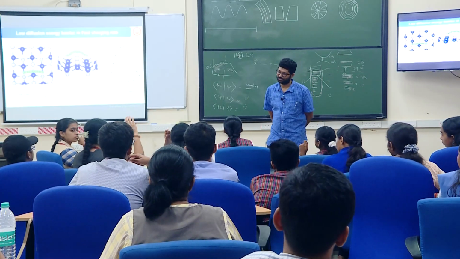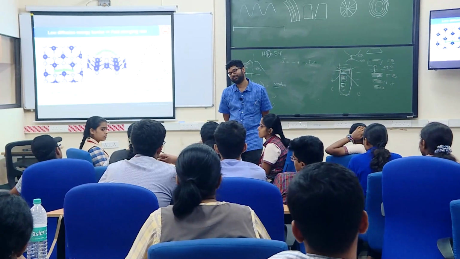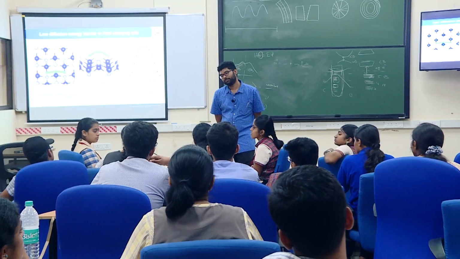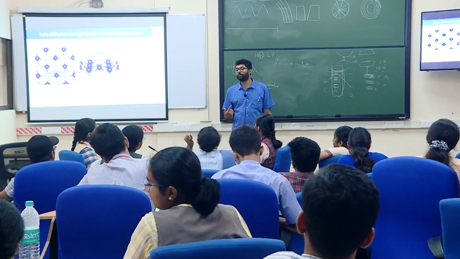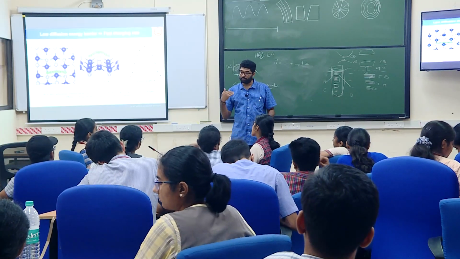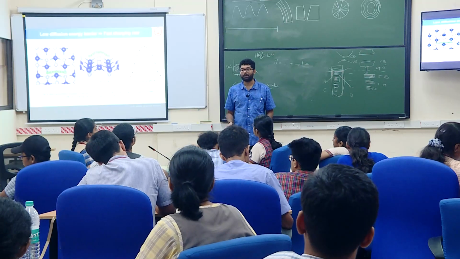Sir, could you please repeat the reason why, although potassium has the least energy barrier, it is showing the slow motion that you were telling? It's not showing least mobility. I said that it has the least migration energy barrier. That means it will be easily moving. The barrier for the migration or the movement is low. That means the potassium atom is able to move easily, is the point I am trying to say.